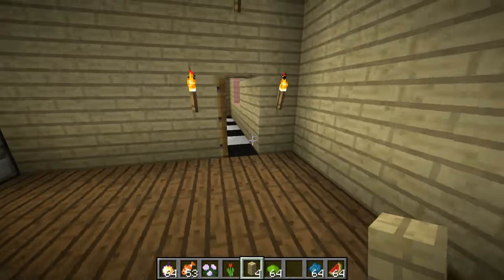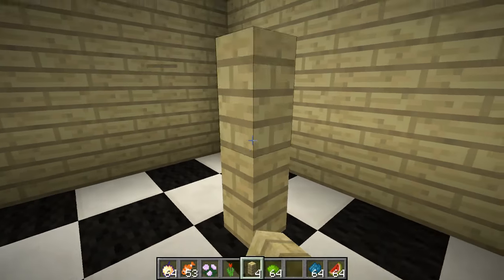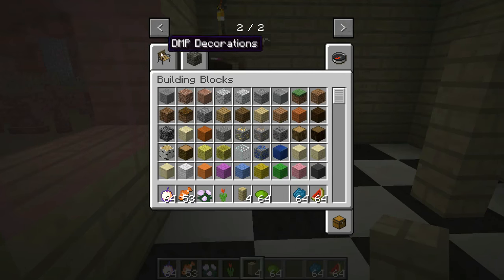I think that's pretty much everything in the mod. I didn't decorate this one room. Which room? Oh, the other bathroom. Wait, I'll do it now. Just put the toilet in there. All right, let me find it. What is this in here?